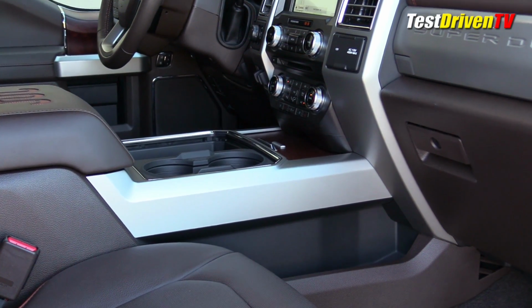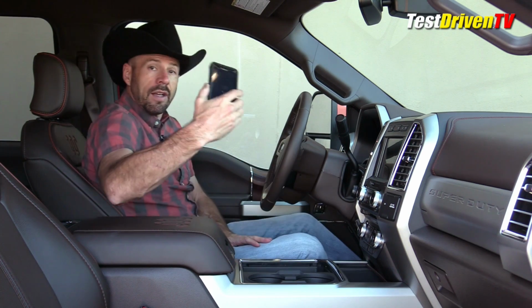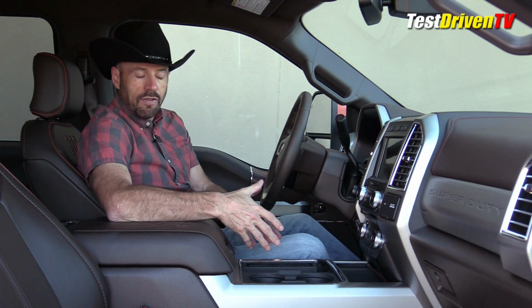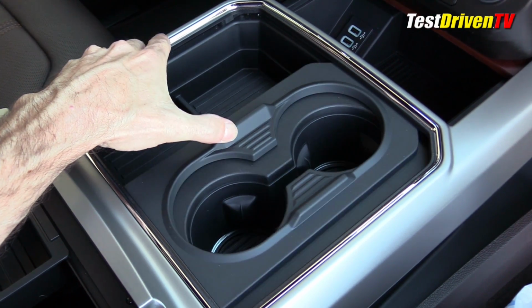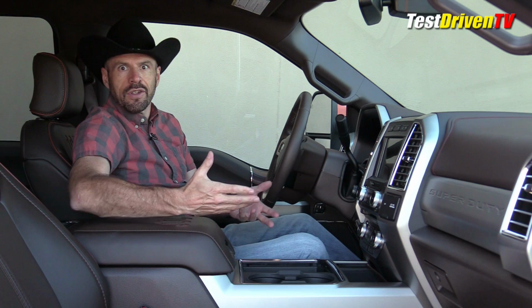Down here on the side of the console, a nice big pocket down there, and there's a cubby down here for your phone. You can put pretty big phones down there, and you've got USB ports down there for that. Here in the center, because there's no shifter, there's a big huge area down here where you can put some things, but this also has an innovative cup holder here with a sliding panel where you can actually make this into 4 cup holders instead of just 2 if you need them.